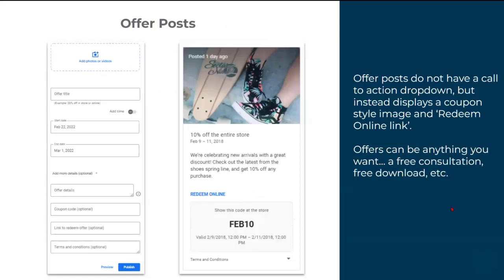If you put dates in there, will this post stay up? So if I put a date of like tomorrow through Saturday, will the post still show up, but just show that the offer is no longer available because of the dates of the offer? They don't completely disappear, so they'll always be there in the list.